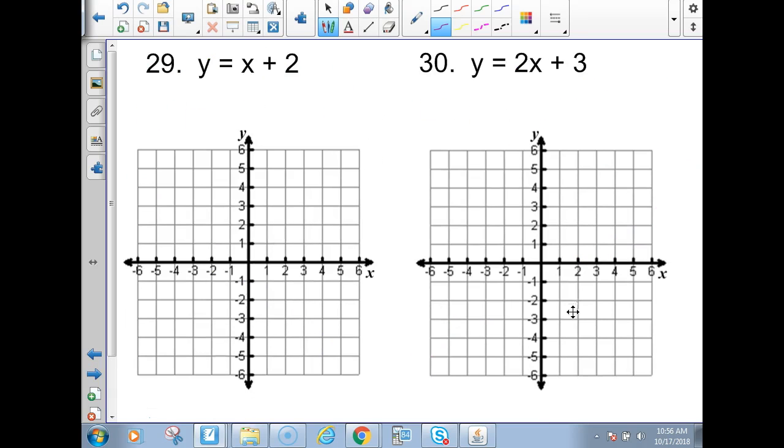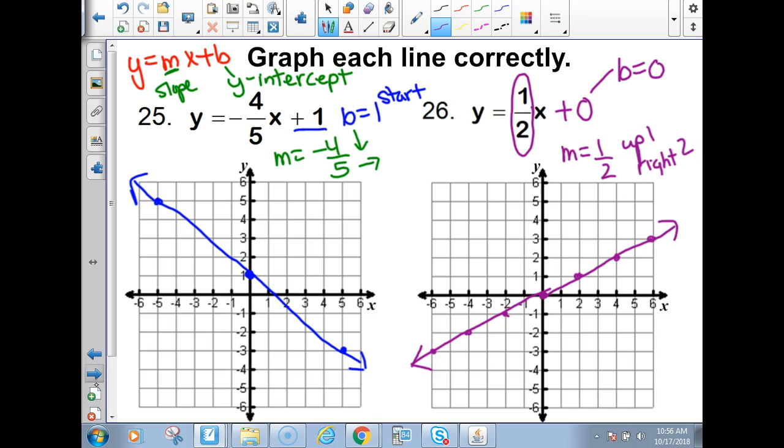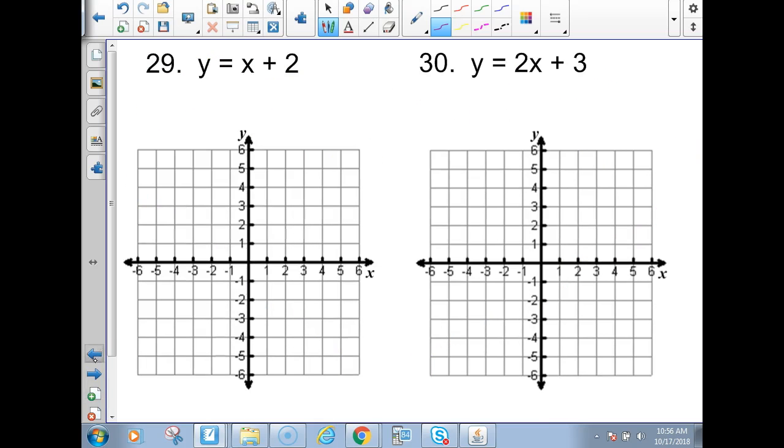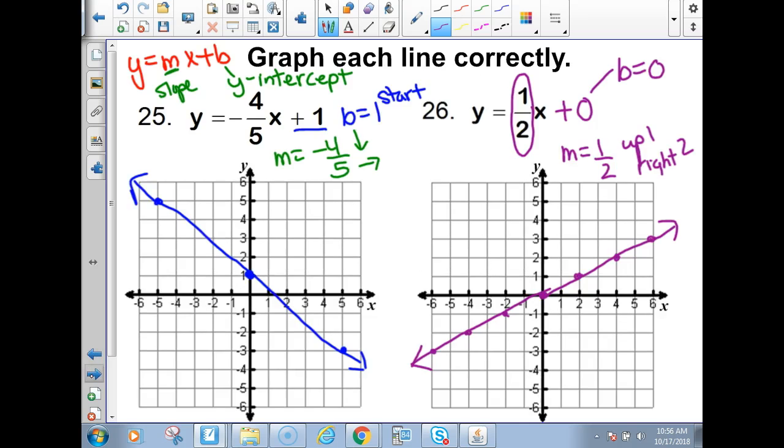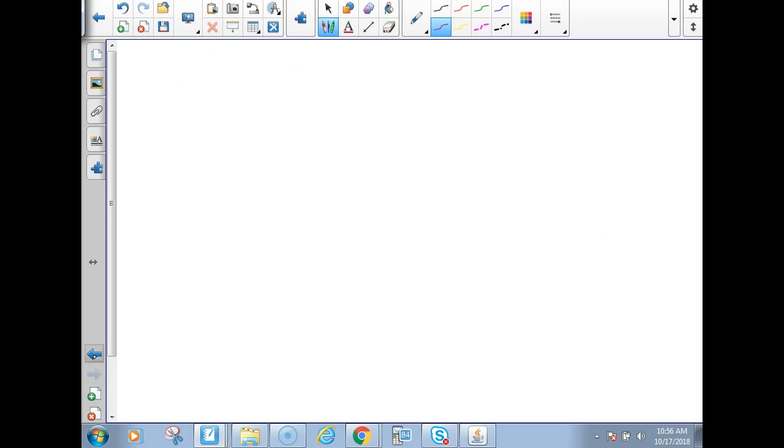All right, 27. Uh-oh. I'm missing 2 problems. I don't like when I'm missing something. So you're 27. Can you tell me the equation, please? Y equals -5 times x, and that's it? No b? All right, so that means m equals -5, which is -5 over 1, will be down 5, right 1, and b is 0.